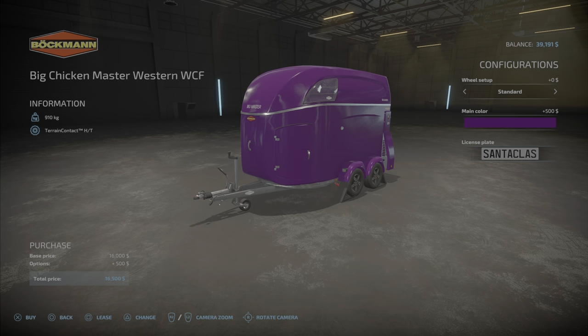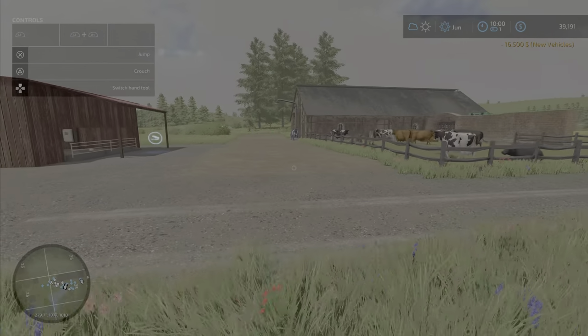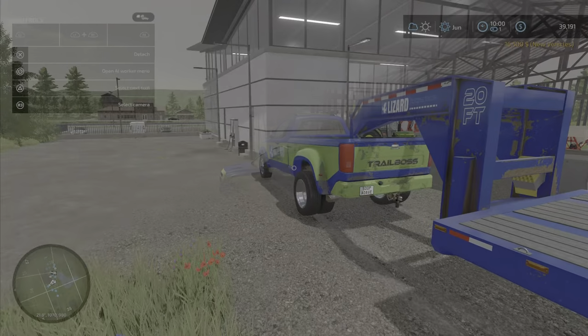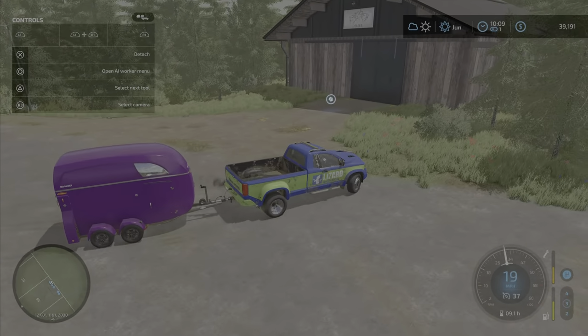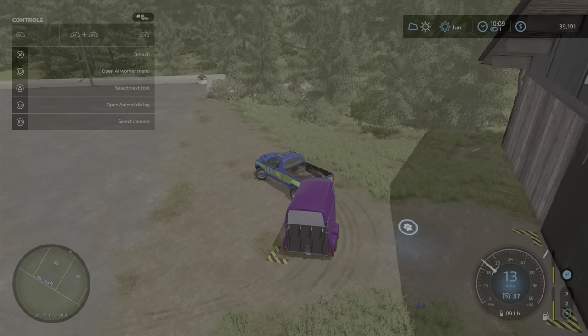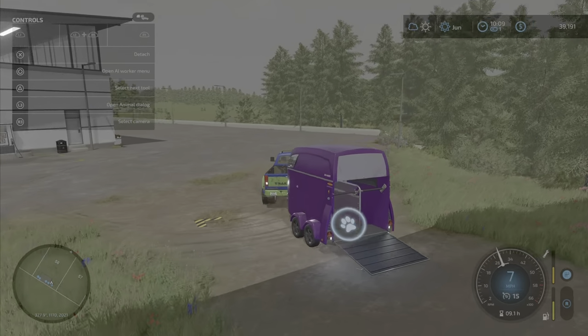Oh, we don't want no license plate. We'll fix that when we get up there. So let's go ahead and grab that from the shop. So we have our new chicken trailer here. Never thought I'd ever say we have our chicken trailer. But let's go ahead. Let's unfold this. Let's see what this one looks like.